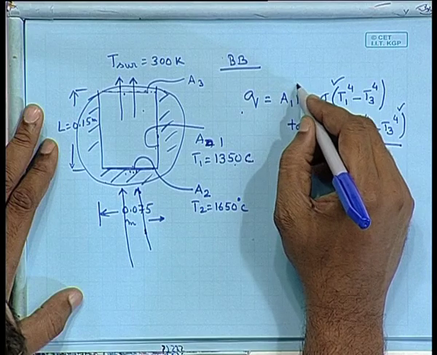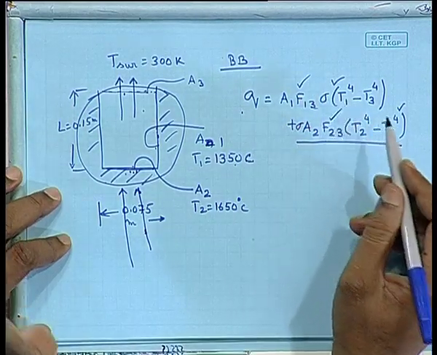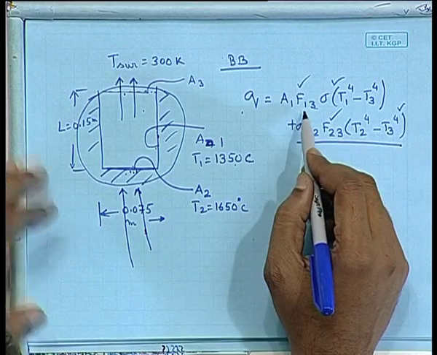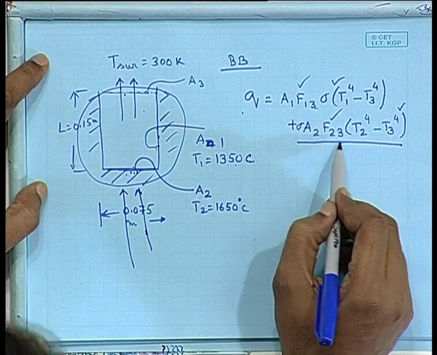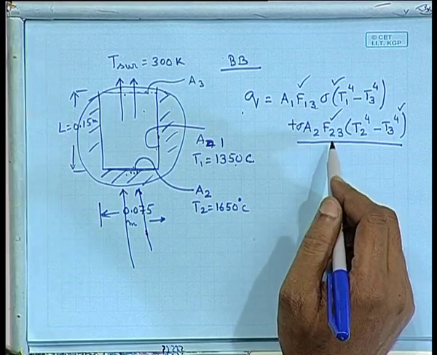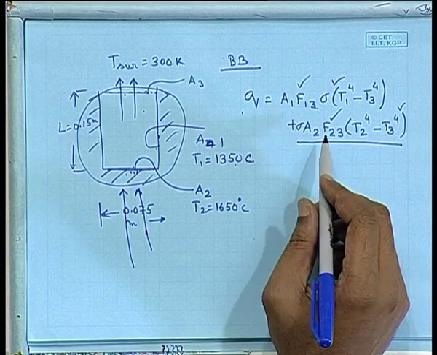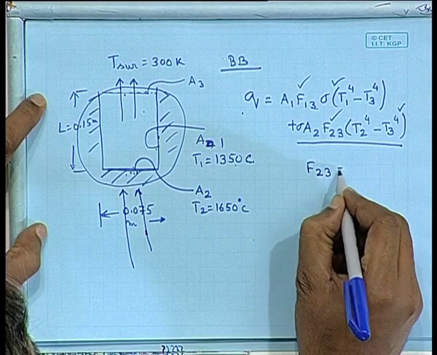Is this part clear to all of you? Now, I can evaluate F13, and once F13 is calculated, F23 can be calculated. The value of F23 would probably be given to you, you would be able to read it from the chart, and F13 would be obtained from reciprocity and summation relations. For example, the value of F23 would be known to you.